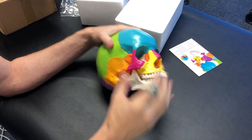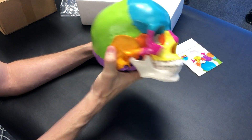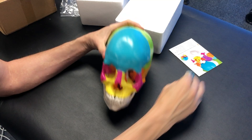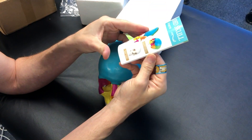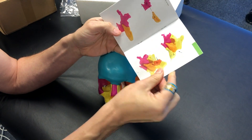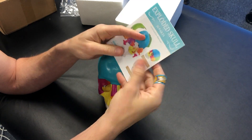I found this one and it looked pretty good. It was very large scale — I didn't want one that was really tiny. I want a full, full size model, and this is the one. Right out of the box, I was pretty happy and impressed. It comes with a nice booklet with all the parts, how to put them together, and labeling all of the anatomy and structures, which is pretty cool.